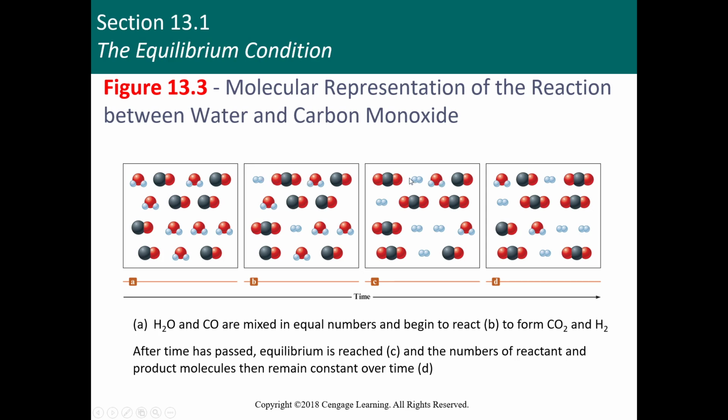Now eventually we get to a state where we have our numbers of reactants and products at their equilibrium amounts. And what this will cause is, yes, they will convert individually. So the individual molecules are still doing the reaction forward and backwards, okay? But the equilibrium state has the overall numbers of molecules, or the overall concentration, staying the same.